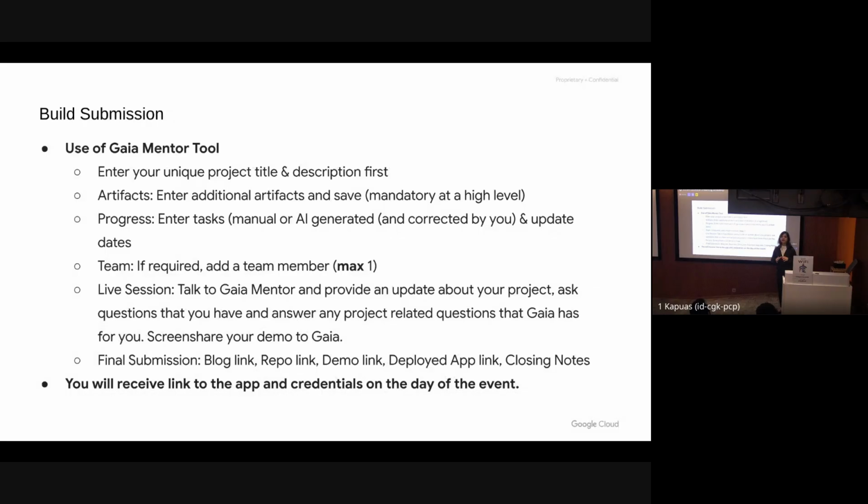But in addition to that, it is also an intelligent tool that is able to understand the context of your idea and your project, depending on what you enter, right? The information that you provide, it will summarize it, it will understand it. It will also ask you questions that drive you to completion when you hit that phase. So I'm going to give you a quick video demo of what the tool does, and then I'll show you live as well. But then you will receive the link to the app and the credentials right after this instruction session. Yeah, so please pay attention here.